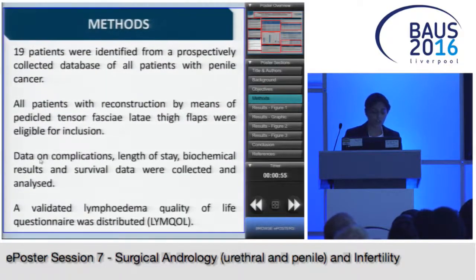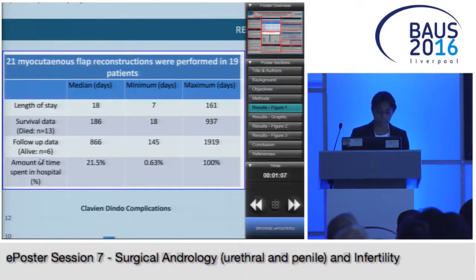Over a 12-year period, we identified 19 patients who'd undergone surgical excision with flap reconstruction. All operations were undertaken by the same lead plastic surgeon. In total, 21 reconstructive procedures were performed in 19 patients. Median length of stay was 18 days. Median length of survival in those who subsequently have died was 186 days. Six patients are still alive with a median follow-up of 866 days. And median percentage of time spent in hospital was 21.5%.